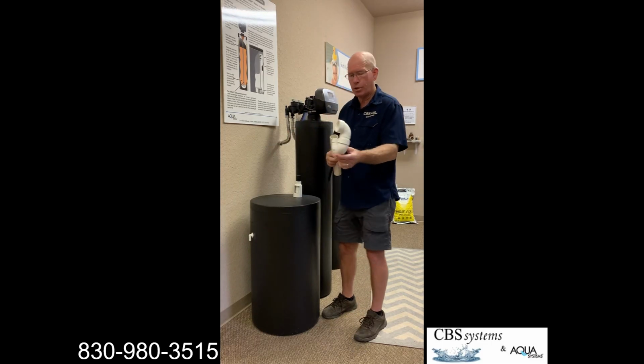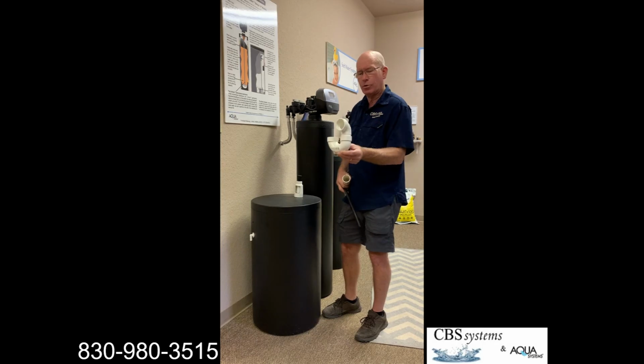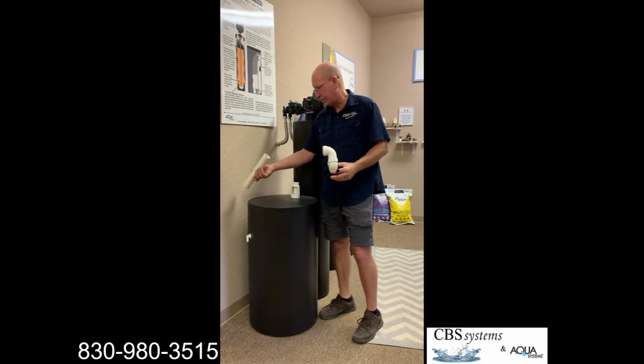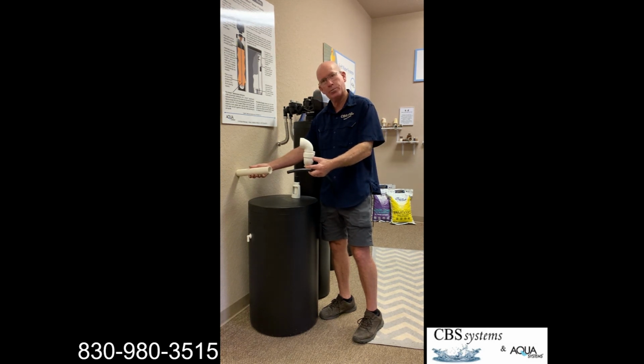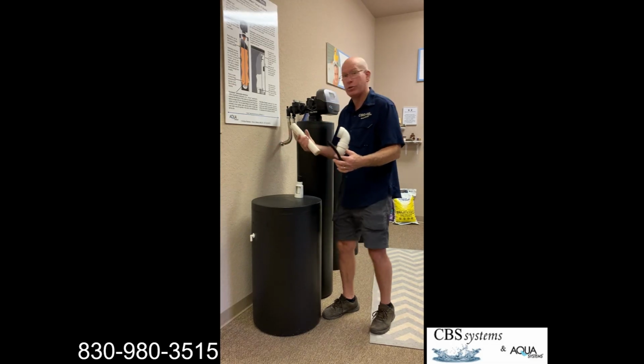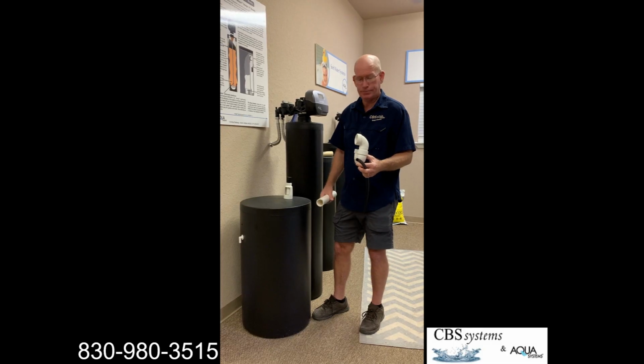So you never want to put your drain line connection straight down the pipe. If they're on a 45-degree angle, that means they're P-trapped in the wall. If they're coming out straight, we highly recommend that you put a P-trap on. And that's the basics of where the drain has to go with a water softener, but it does need to be done properly. Thank you.